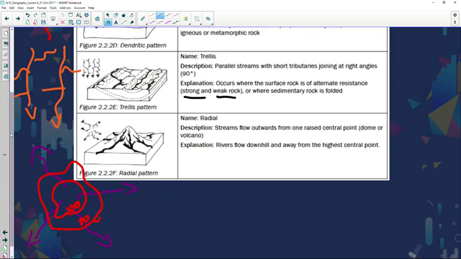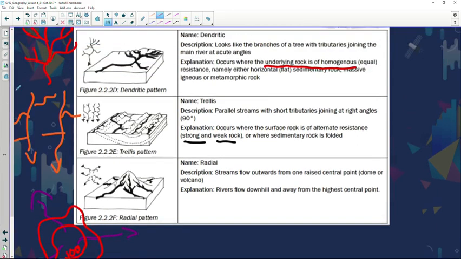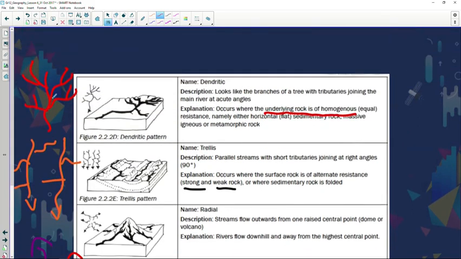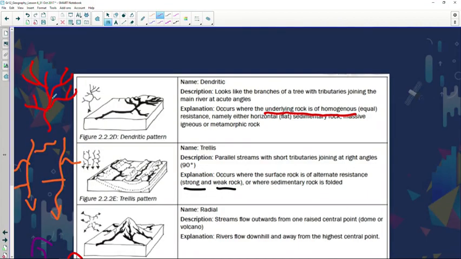Now, these patterns are very important. You're definitely going to get one of each or one of them during your theory paper and your MAPU paper. Once again, Gr12, identify the pattern and know the reason why the formation of this pattern. So go and look at it, how do you describe it, and very important, the type of underlying rock.